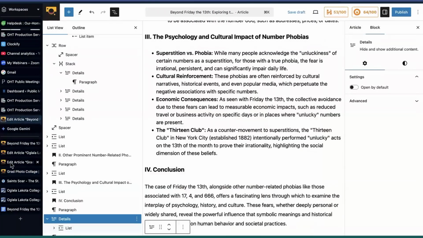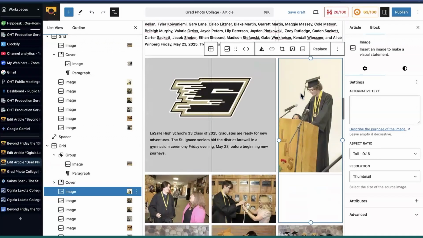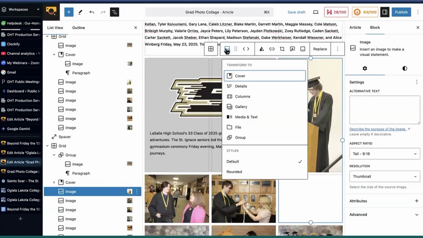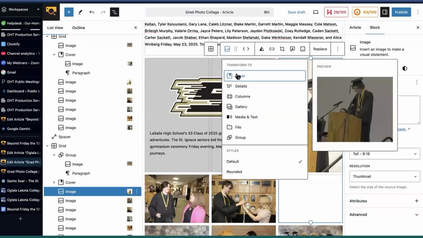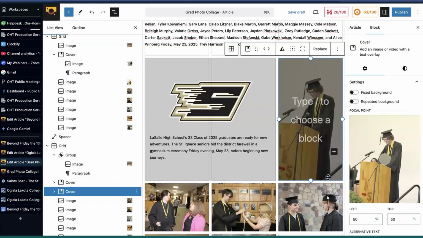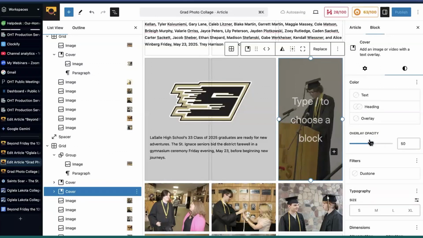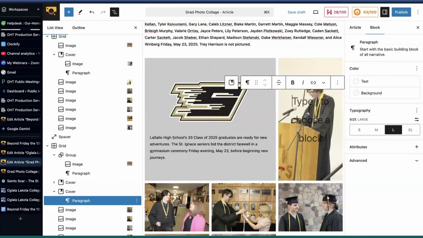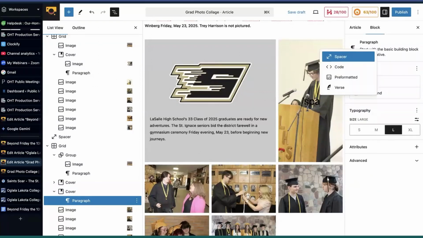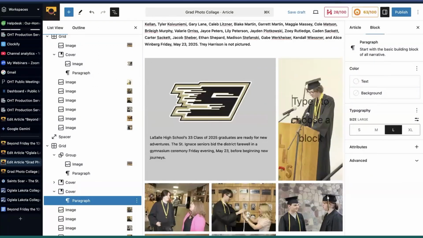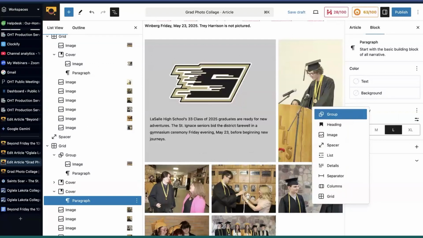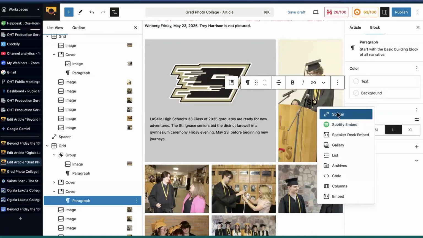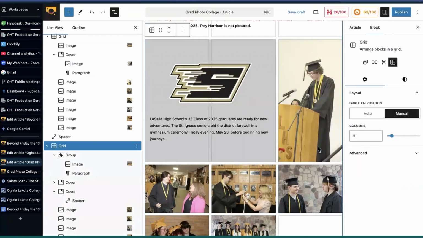Let's actually try that one more. So instead of this, you saw how I could change the height of the cover a little bit. Let's change this guy to a cover as well. Click on the image here, go to cover. And as you see already, I need to get rid of the overlay here. And instead, I'm going to just put a spacer block in here because it takes up space but doesn't show up in the preview. I can type here. There we go. So just by putting him in a cover like that, it has forced the height.